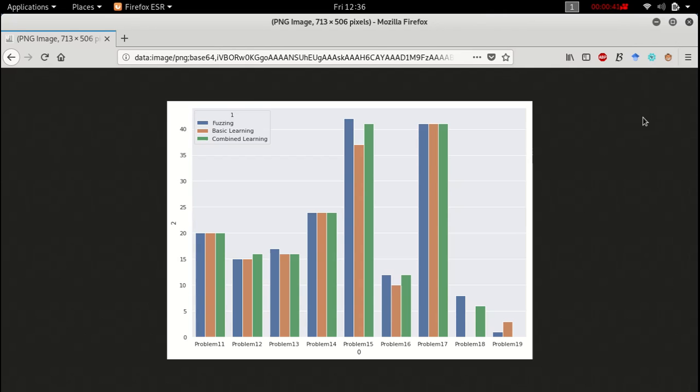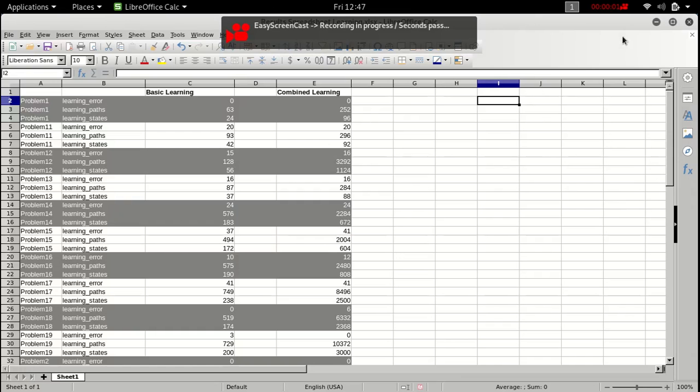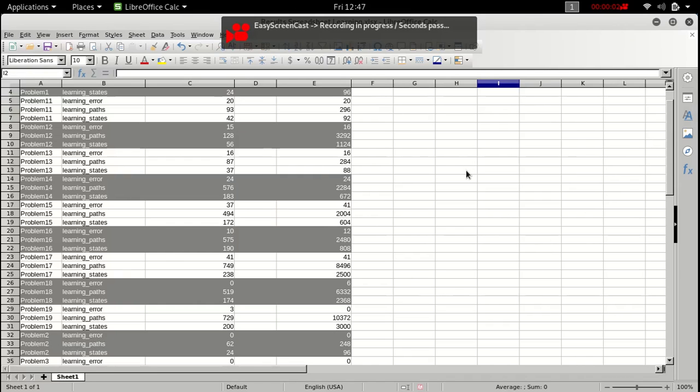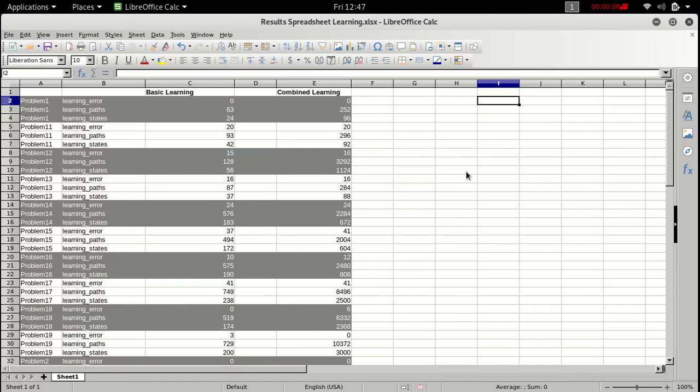In the case of errors, we see that the combined learner is often the same, slightly lower or higher than the other methods. We conclude that this is mostly because we run programs for a very short while and it was simply unable to find more errors in that time. We are not sure what the result would be if we had run this process for far longer, as done in the paper. We expect it would mean that the combined learner found more errors because it's far more effective, as seen in the states and paths.